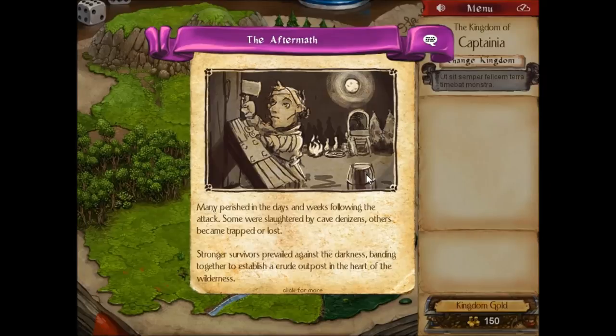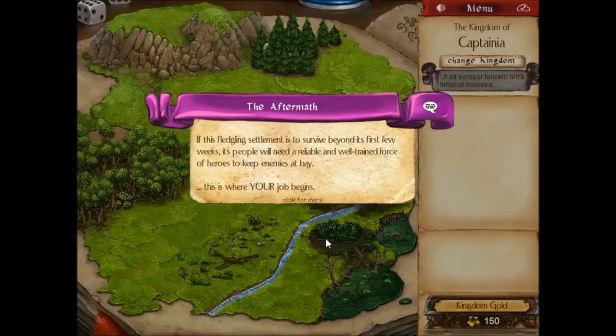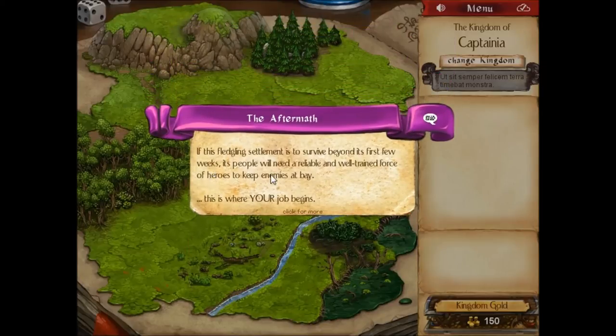The aftermath. Many perished in the days and weeks following the attack. Some were slaughtered by cave denizens. Others became trapped or lost. Stronger survivors prevailed against the darkness, banding together to establish a crude outpost in the heart of the wilderness. If this fledgling settlement is to survive beyond its first few weeks, its people will need a reliable and well-trained force of heroes to keep enemies at bay. This is where your job begins.